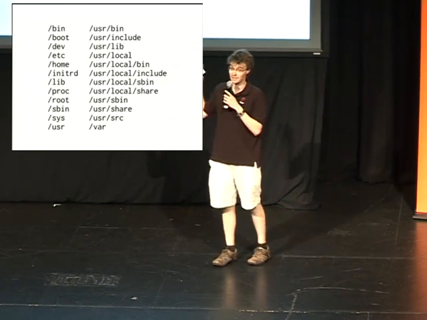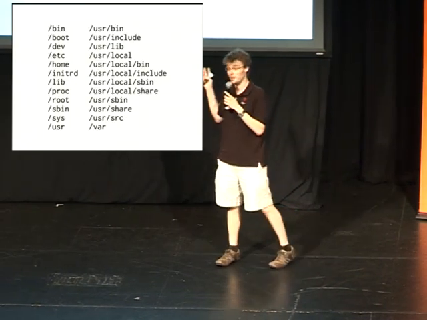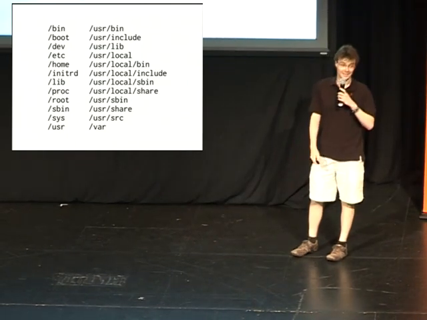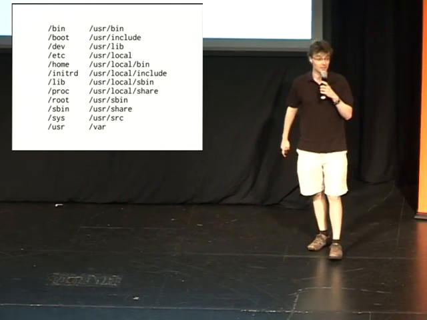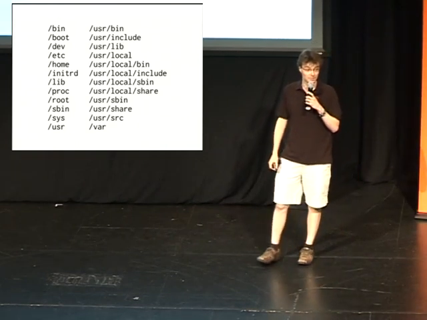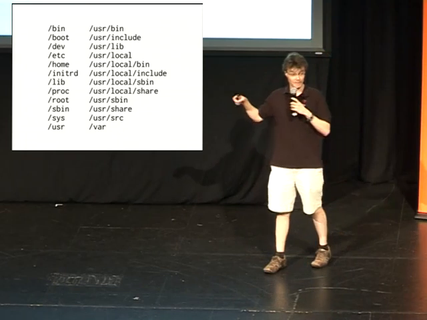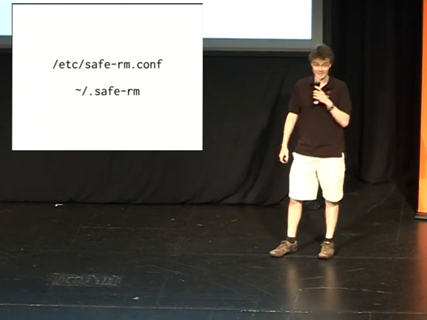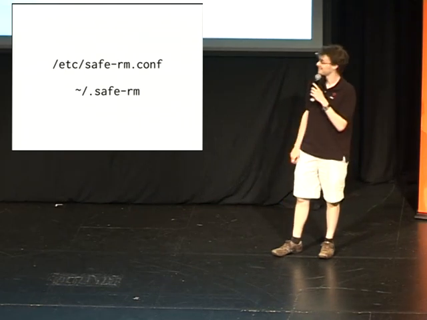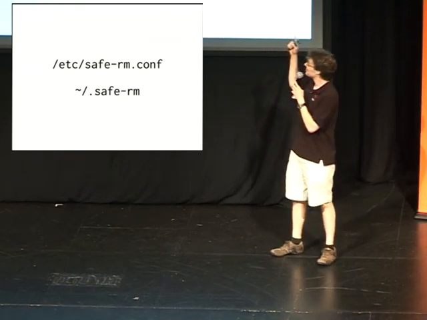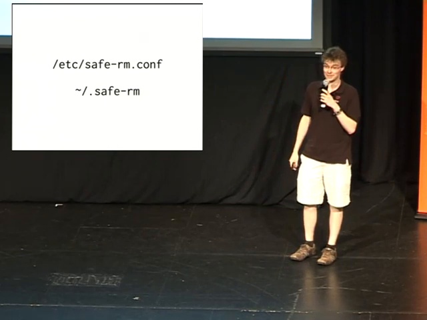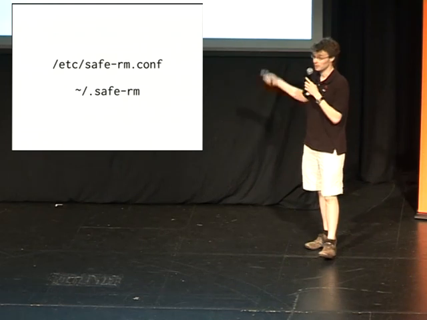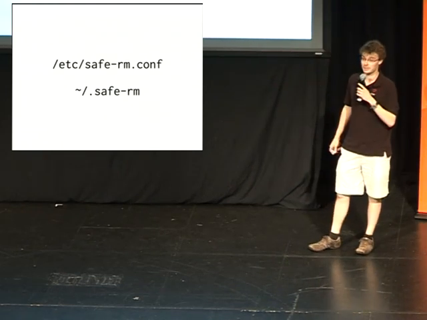Now, this is the default list of protected paths that come built in with saferm. Well, no, actually, / you can no longer do that with GNU rm. If you do rm -rf /, it's going to skip it automatically. There you go. So those are the two places where you can add directories if you want to supplement the ones that are built in. So you can do it system-wide or on a per-user basis.